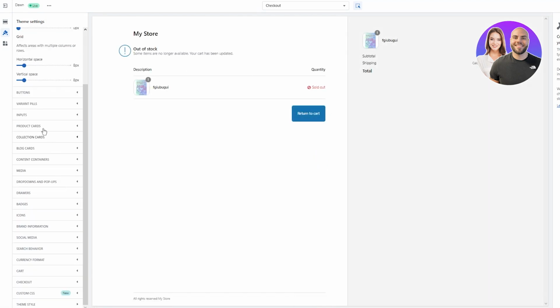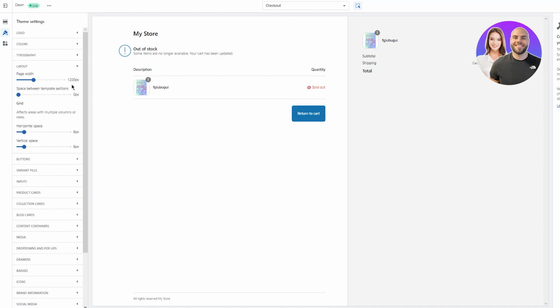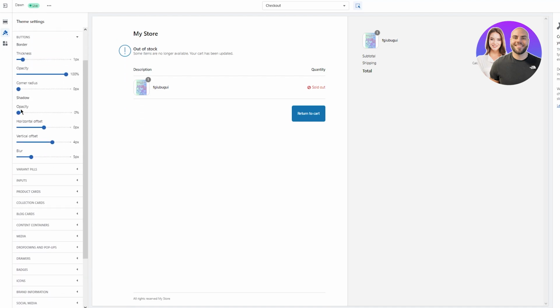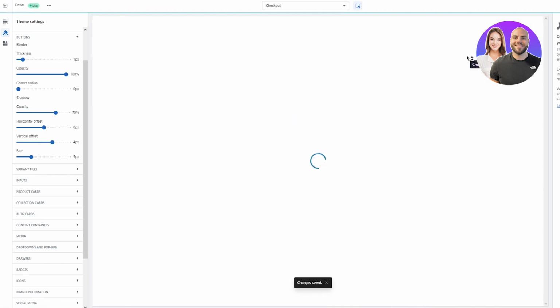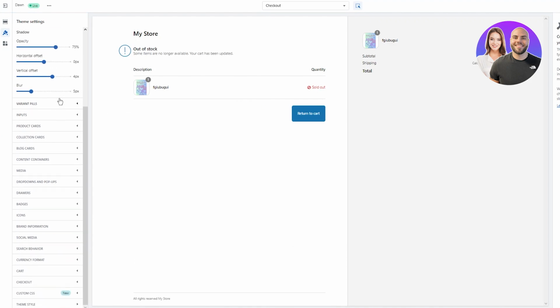And once that is done, then you have the layout. Okay, the layout could be the grids and the page width, and the whole spacing and the grading that comes with your page. You can mess around with this stuff also. You have the buttons. You can mess around with the opacity of the buttons if you want to. So let's say I'm going to make it this much opaque. Again, click on save. Once you click on save, it's going to reiterate everything. Once all of that is done, as you can see, this is how you're going to customize everything. And obviously there's like tons and tons of other settings that you can mess around with, but this is how you're going to do the main customization.